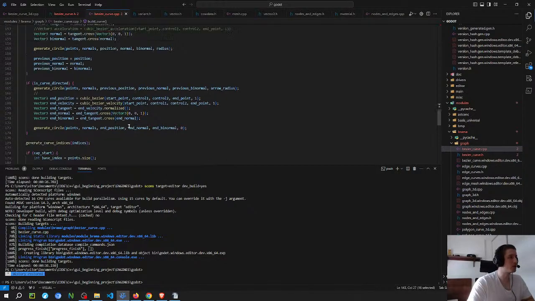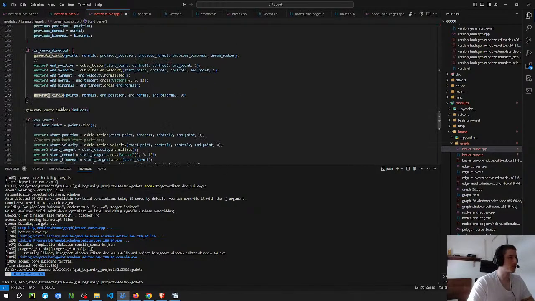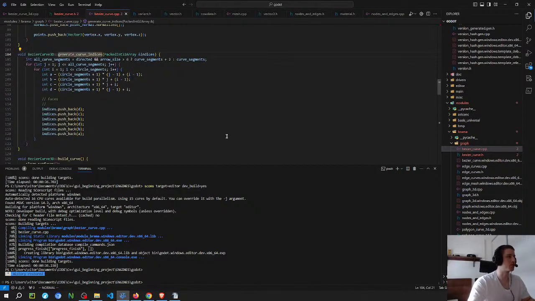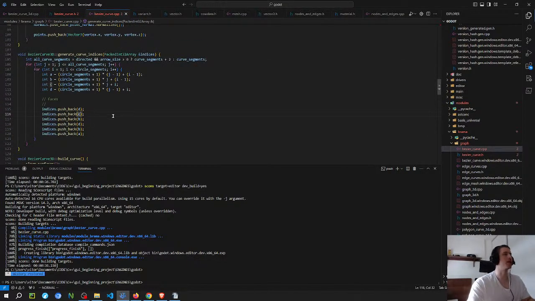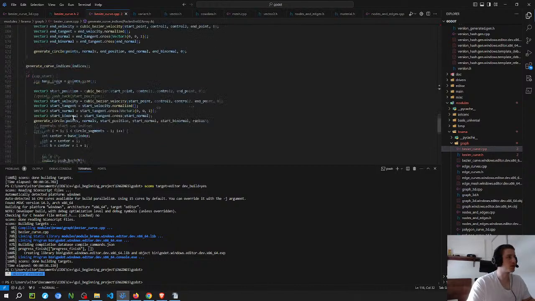The other thing that I did was to reverse, so when you generate the indices here, I got this from 3JS, but I reversed the faces here because of the winding order. So based on the way that I'm doing it, this connection here is going to make it so that the front of the quads are facing outside of the geometry. And I did this for the other part that I did here, which is the cap start, which means whether or not you're going to close the beginning of the curve with a cylinder.